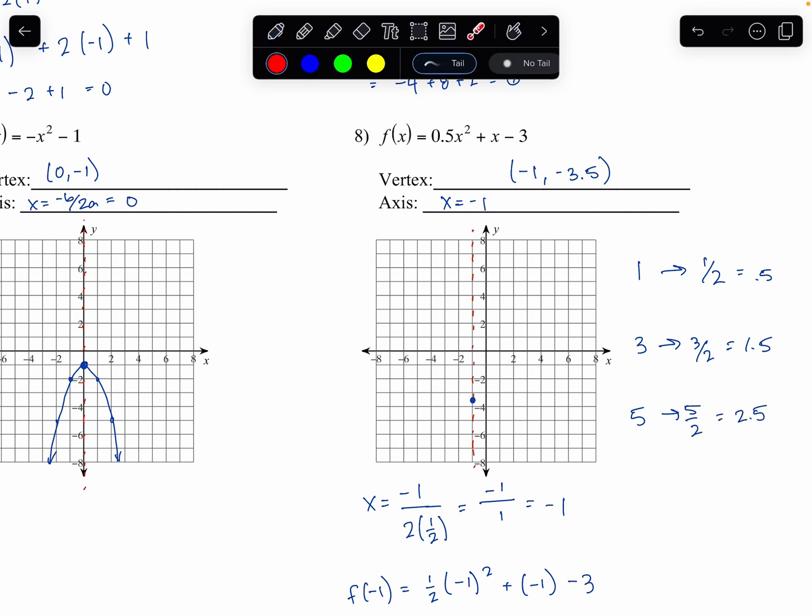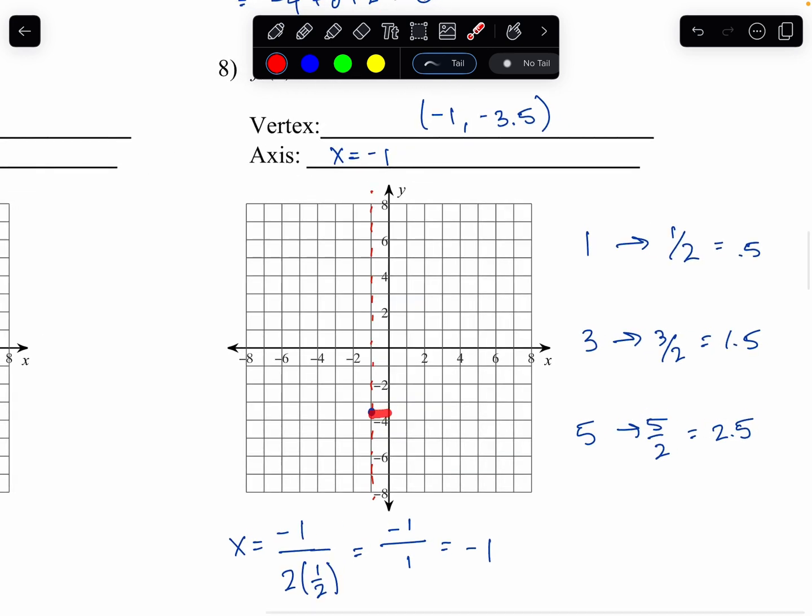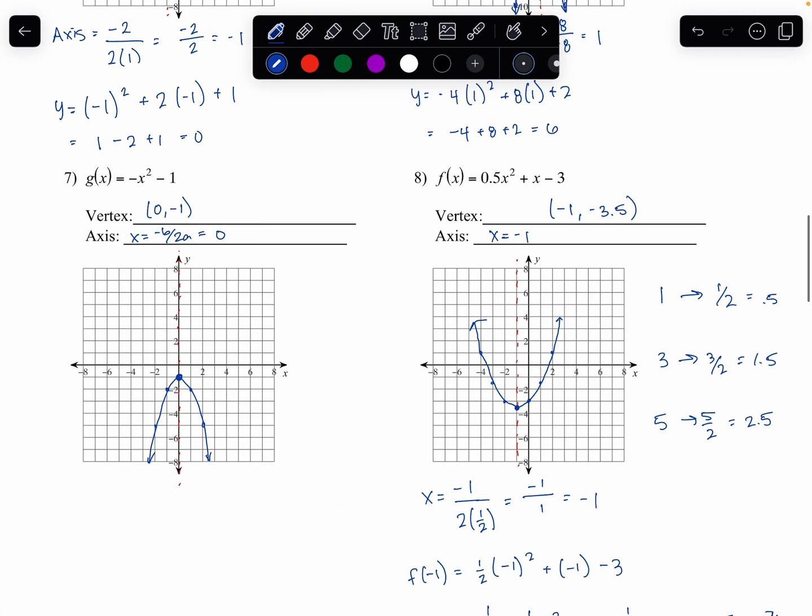Okay, so we are going to go over 1 and up 0.5. So over 1 and 0.5 up. And then we're going to go over 1 and up 1.5. And then we're going to go over 1 and up 2.5. So I think that would be right there. If you wanted to keep the pattern going, it would just be 3.5, then 4.5, and so on and so forth. Alright, and there you go.